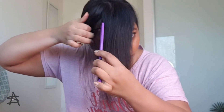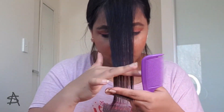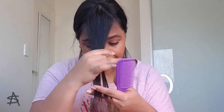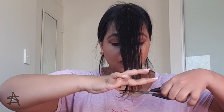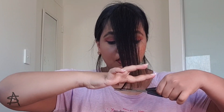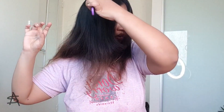Now I'm going to do my front layer. For that I'm going to part my hair in a triangle at the front so that it will be distributed equally. I just want my layer just below the chin or up to my chin, so I'm going to cut it straight and do a point cut. This is just for guidance — a little bit short for now — from where my layer should start. After doing that, for the complete face framing layers, I'm going to part my hair at the front where my ears start, from top to here.